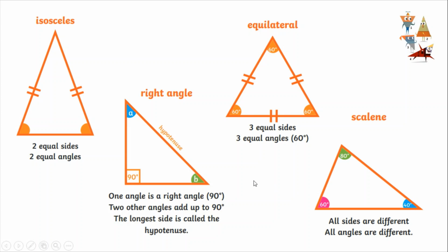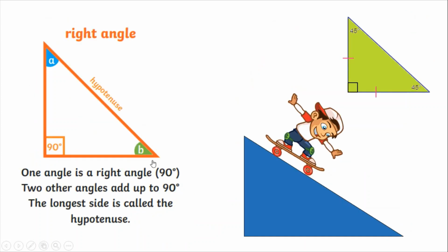So we are left with a right-angled triangle, and you'll be happy to know the name is quite self-explanatory, and it's probably the easiest name to learn. So a right-angled triangle has a right angle. Now remember, a right angle is 90 degrees. It's basically a perfect corner. You can see it down at the bottom left here of this triangle.